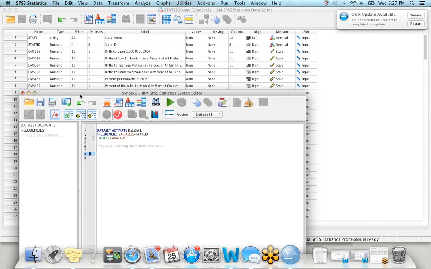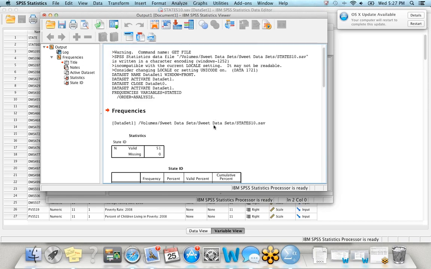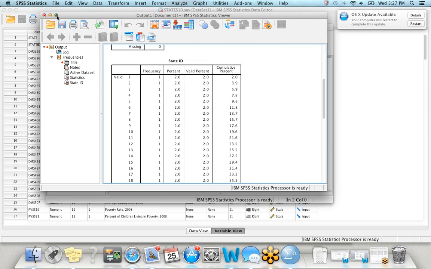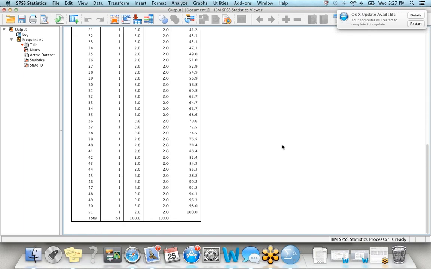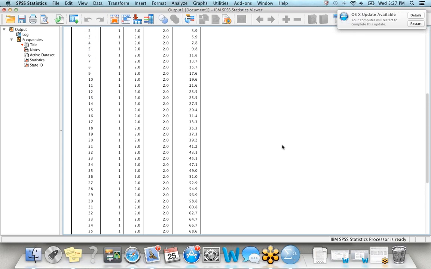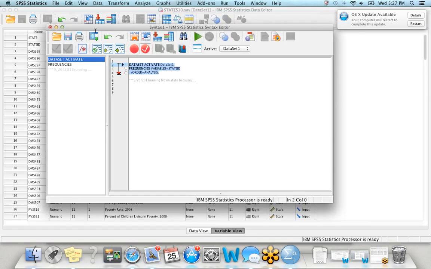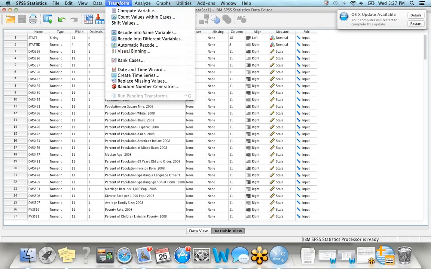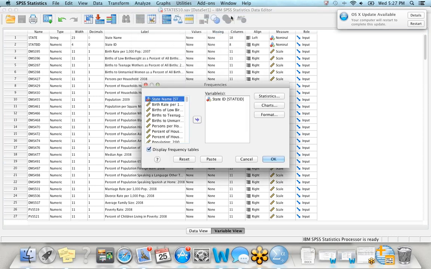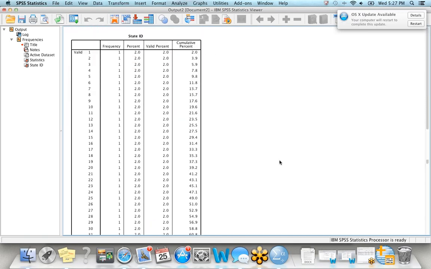So as you can see, we don't have any output because we clicked paste and not run. All we have to do at that point is just highlight what we want to run and hit the little play button, I like to call it, and it actually runs the information. And now we have our coveted output of all of our information here that we want. As opposed to if we would have just gone in and done it this way and hit OK, it would just run it for us and not give us any syntax file.